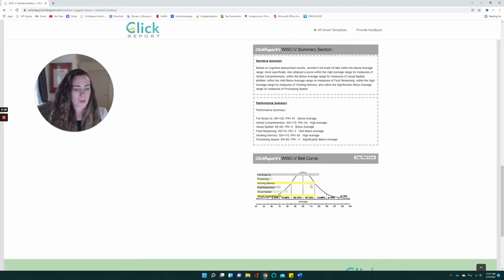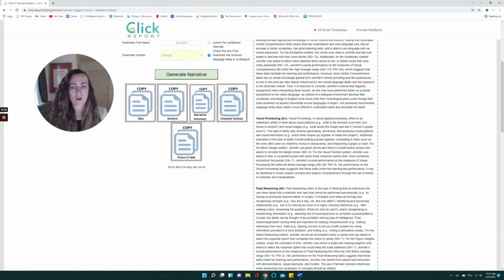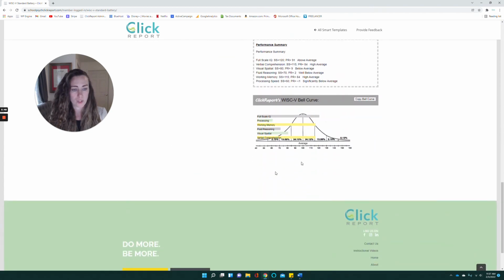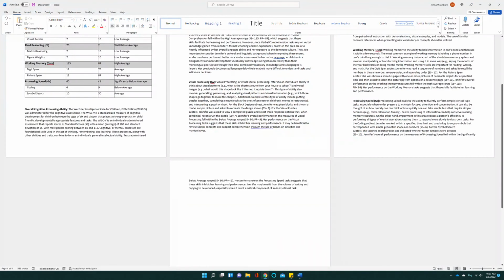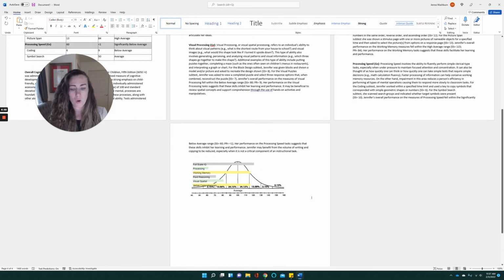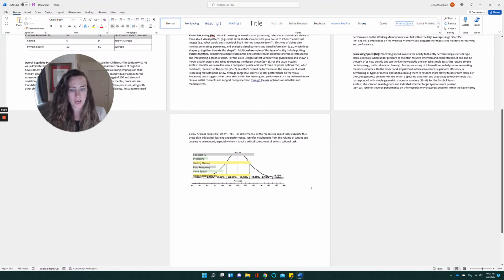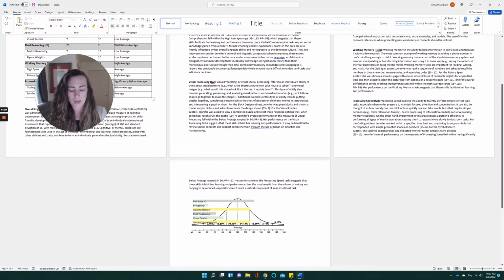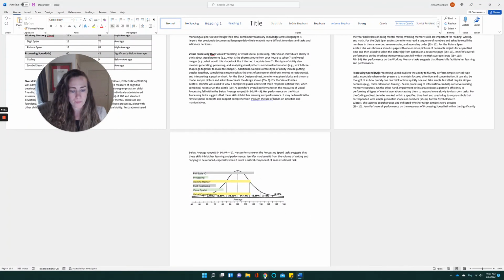And then to get our bell curve, just keep in mind, there's not a button for the bell curve up here. And we kind of addressed that right here, but it's a little bit hard to see. So you're going to want to scroll down for your bell curve, and you're going to hit your copy bell curve button. And you want to wait for the confirmation that this has been copied. And once you have that, you'll go back over and you'll paste. You can use Control V to paste, or you can right click and paste that way as well. All right, so now we have our table, our narrative, and our beautiful graph.